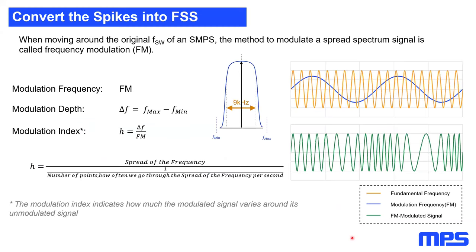And what do we do if we change the frequency around its original frequency? At the end, it's just frequency modulation that we do. So now we should let the power designers pass by and think with the brain of a communications electronics designer. So now we have a frequency modulation. A frequency modulation is generally given by two values.